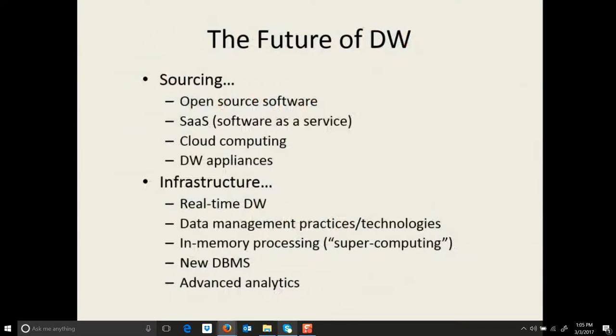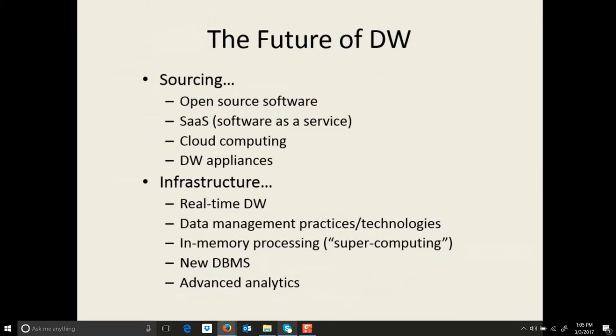On the future of data warehouses, we are seeing more and more open source data warehouses being offered and accepted. Right now, the dominant products are proprietary products, mainly from Oracle and IBM, but we are seeing open source software also being used.